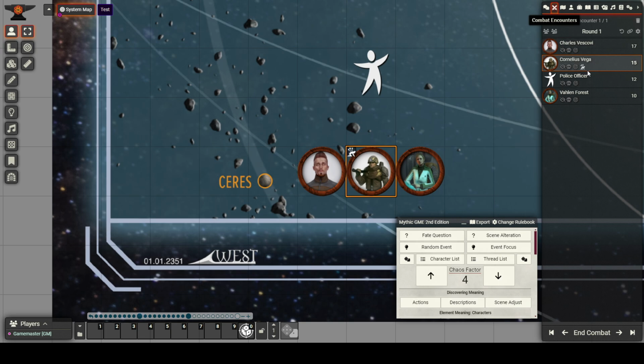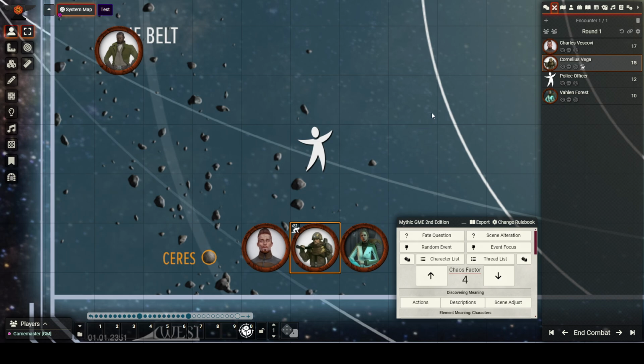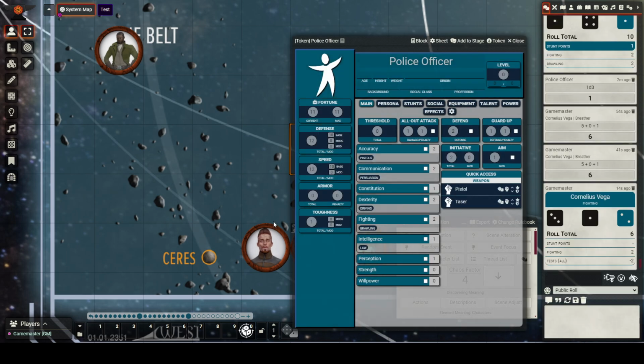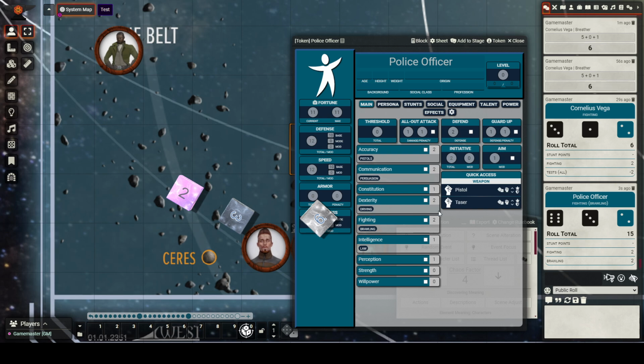Well, now it's the police officer's turn. I think he's gonna throw a hit at me, since I'm the one kind of on top of him, trying to slap the shit out of him. Let's see. 15, that's definitely a hit. Let me just double check real quick what he has.